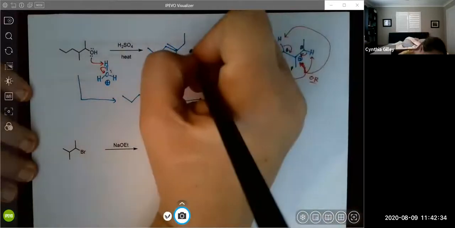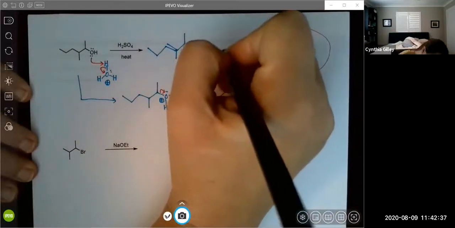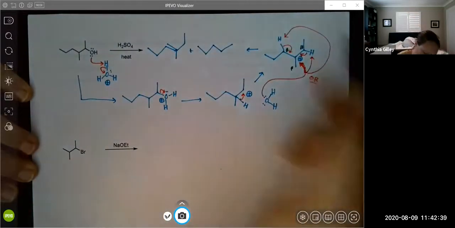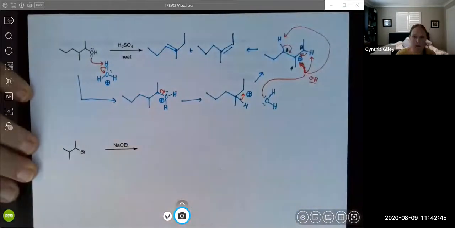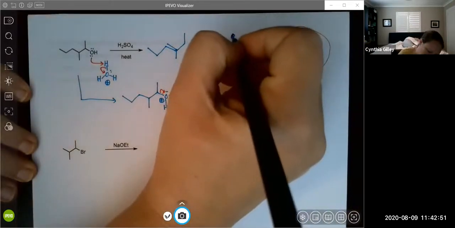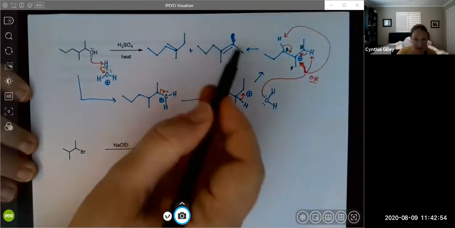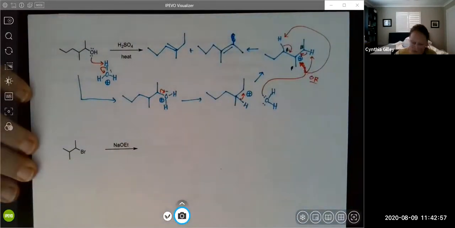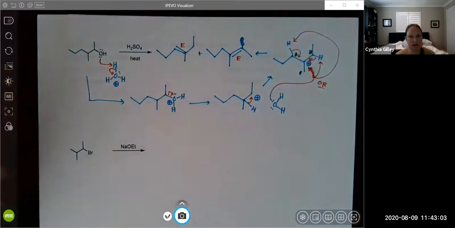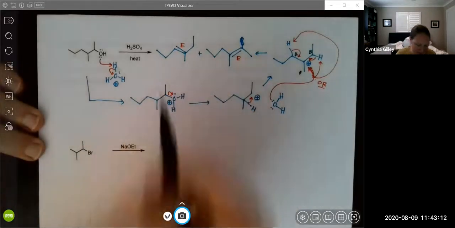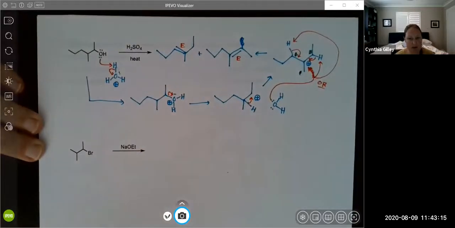And then also if we had removed a hydrogen at the other beta carbon, we would end up with, and I'm going to go ahead and make it the more stable, oops, put the methyl down here. That's actually the more stable E isomer. Right, so we're going to write E and E just so we know why we formed these and not the Z isomers. Right, these will probably be the major products here. So it's a bit of a confusing one because you can actually get more than one product because they're both tri-substituted. So they're both around the same in terms of stability.